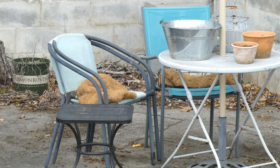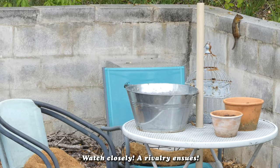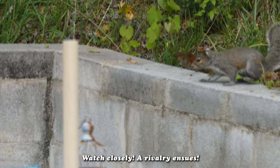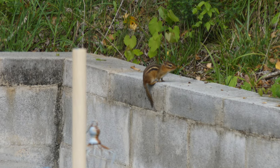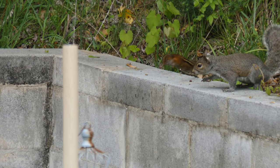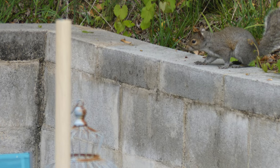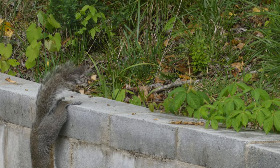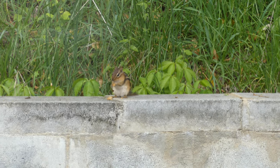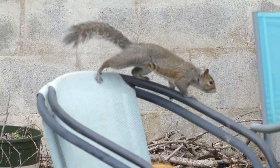It was a pretty windy day. You're about to see a rivalry. That squirrel is being a bully, scaring that poor little chipmunk away — Chippy the chipmunk. But she bounced back pretty fast. She just found a seed and she went over and ate it, or she stored it in her mouth.